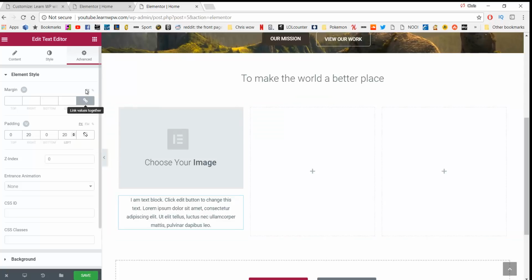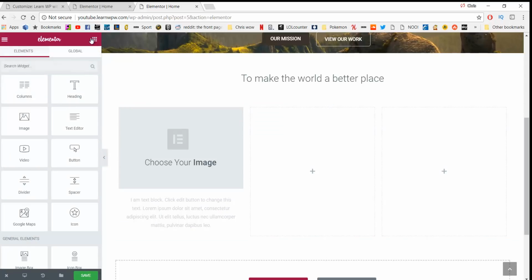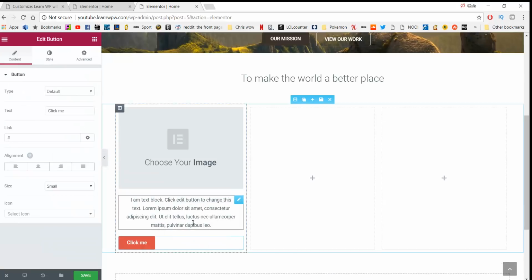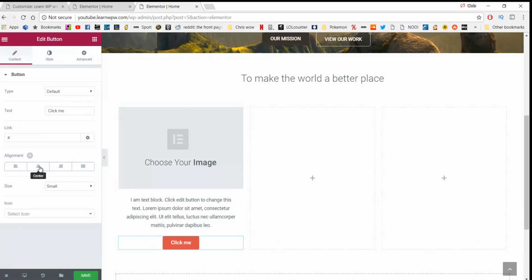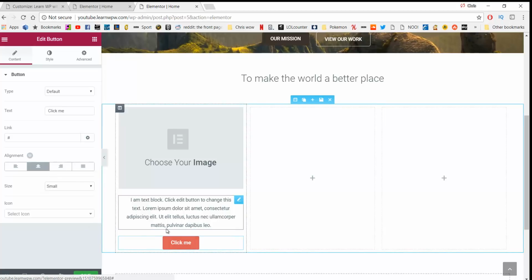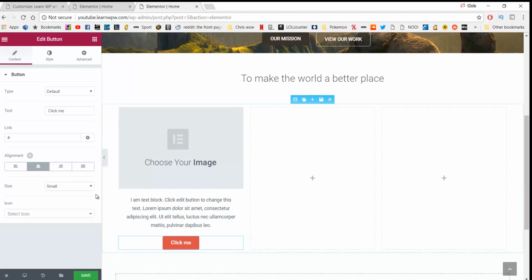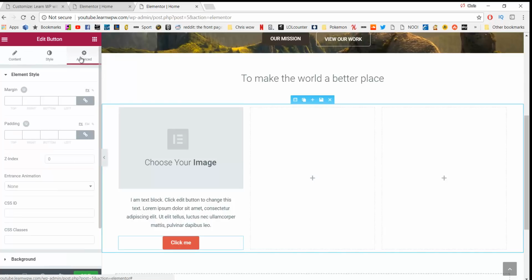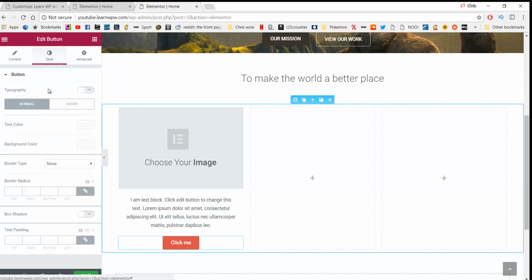Next, we're going to go back to the widget menu, so click that button up at the top. We're going to use a button this time, and that's going to be underneath the text. So we'll make that into the center, and I'm also going to change the color of this to the one that matches my other ones. Like you normally do, just go to advanced, style, and then the background color and the text color. So I'm just going to change my settings for them now.